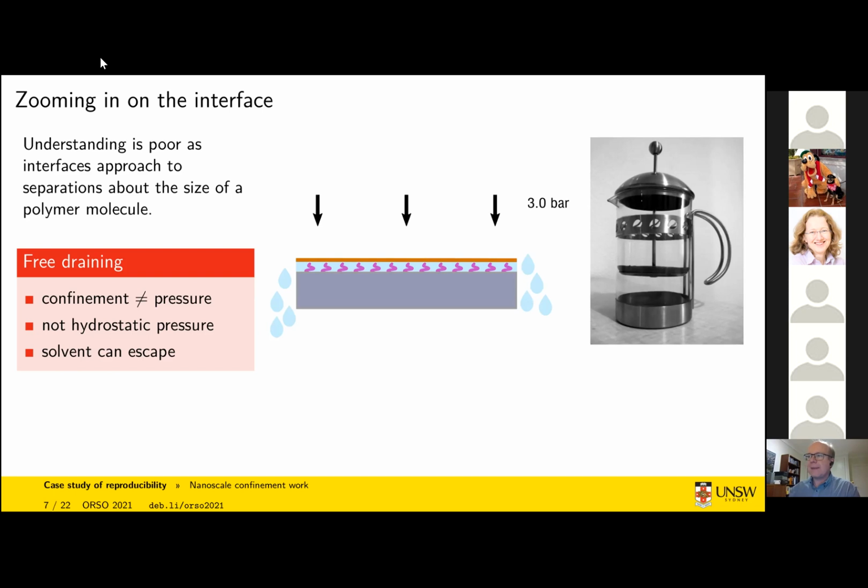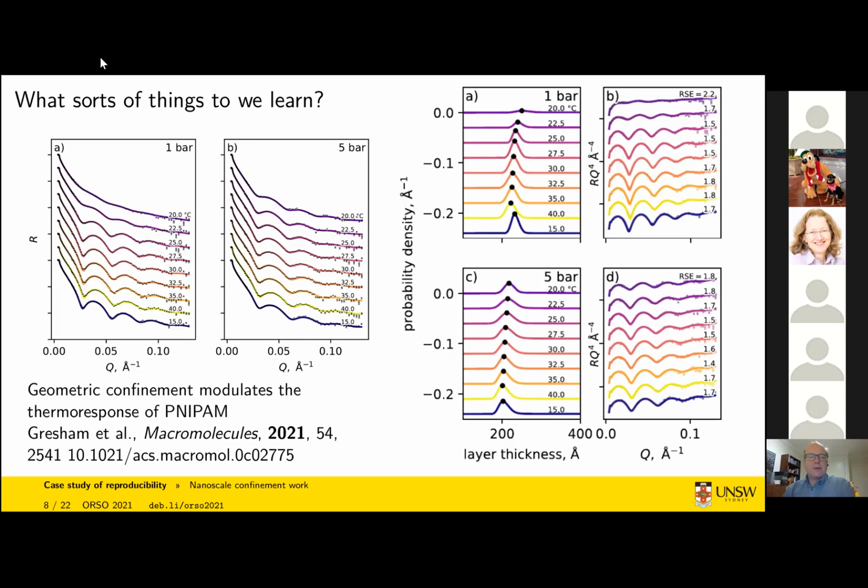That's a detail about the sorts of things that we have tried to measure and the sample environment we are actually measuring it with. So what does data look like from these sorts of experiments? This is some very recent data from a set of experiments that we did at ANSTO on the Platypus reflectometer, where we have a thermoresponsive poly N-isopropyl acrylamide (PNIPAM) brush, and we have changed both temperature and confining geometry. Remember that we're describing geometry in terms of a pressure that creates that confinement. And we end up with some very, very complicated data that takes quite a lot of analysis.